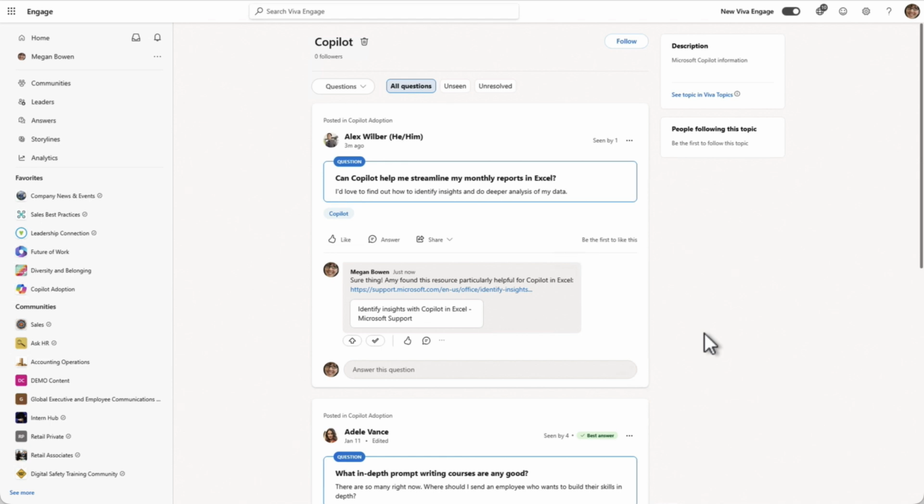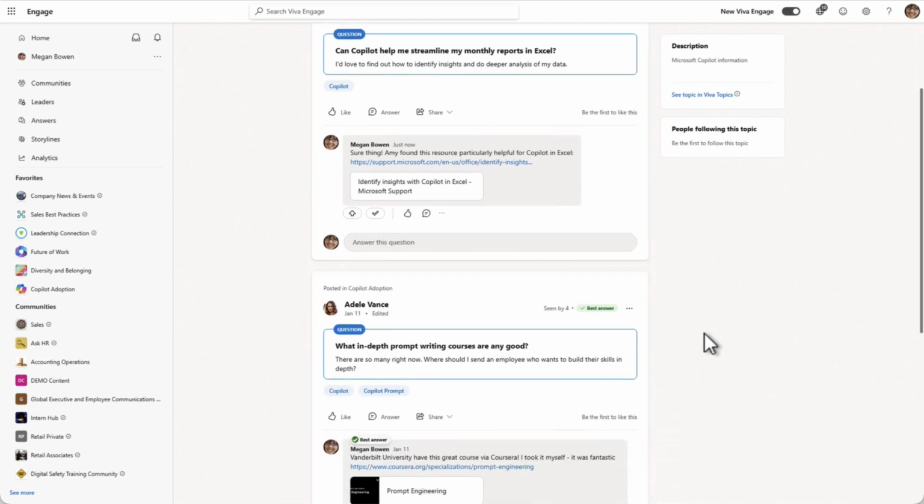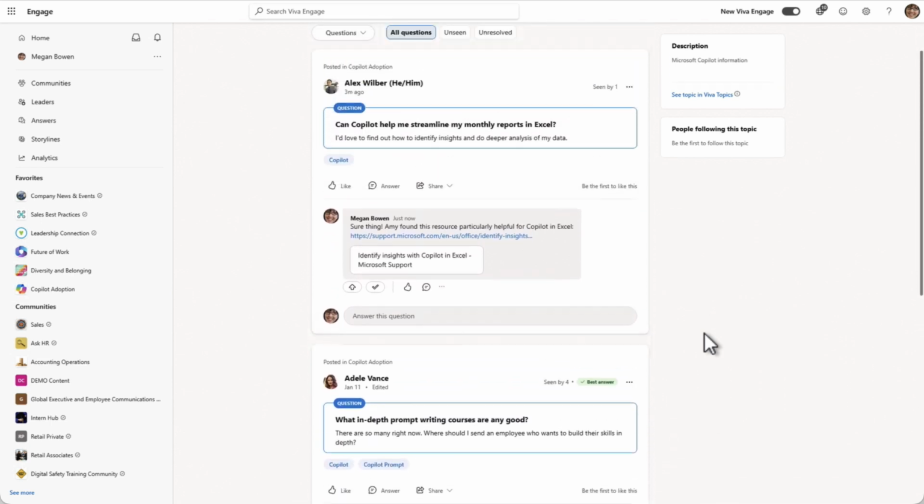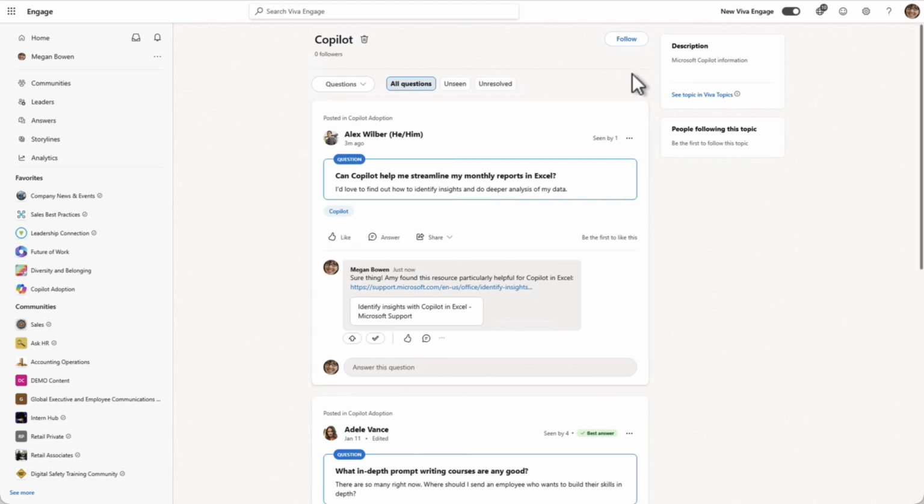She can also now look at, she saw that there's that topic, CoPilot on it. She's able to go to that topic page that exists in Engage and follow this topic, because she was like, wait, I don't actually follow this already. I'm an expert on this stuff. So she wants to stay on top of this topic. This will make sure that any question post with this topic on it shows up in her feed automatically.